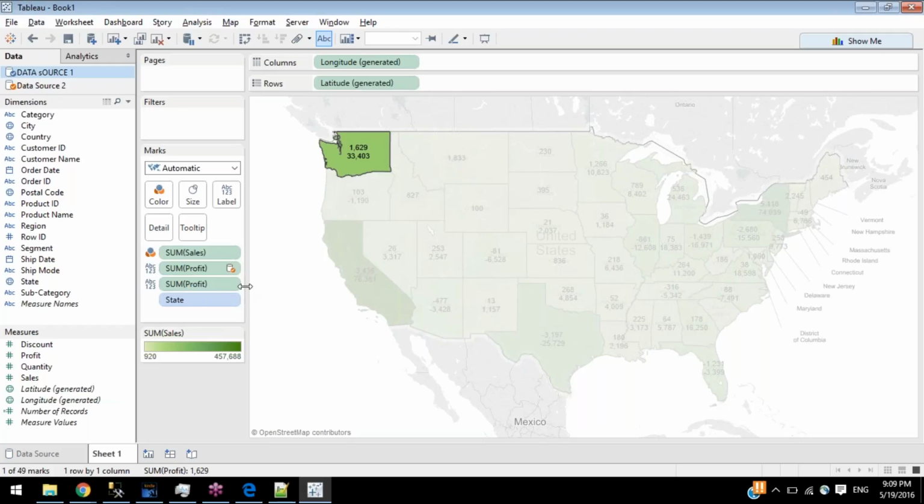The one below does not have anything, which means it's coming from the primary data source. If it has an orange tick, it's coming from the secondary data source. That's why I know 1629, on the top, is from my secondary data source, and the one below, 33403, is from my primary data source. Okay? Clear, Raven? Shiva, can you swap that?